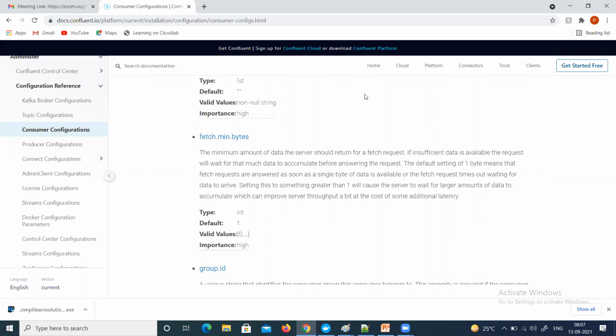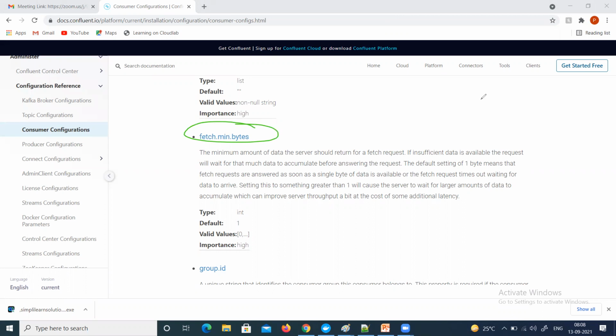If you feel insufficient data is available in the request, I can specify, all right boss, I want a minimum of this number of bytes. Lesser than that, I will not accept.